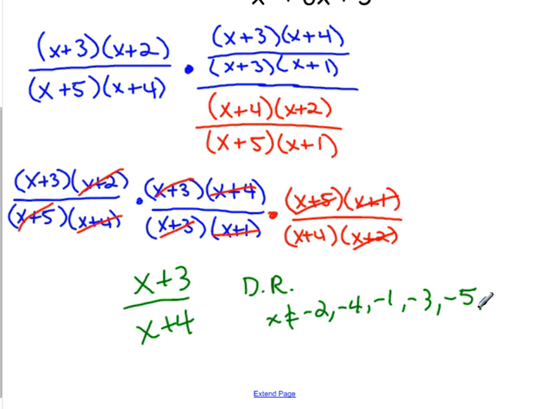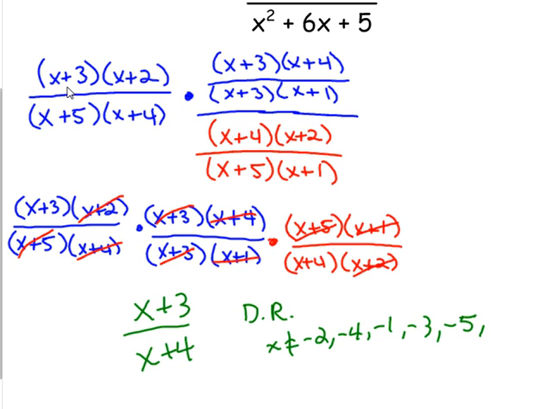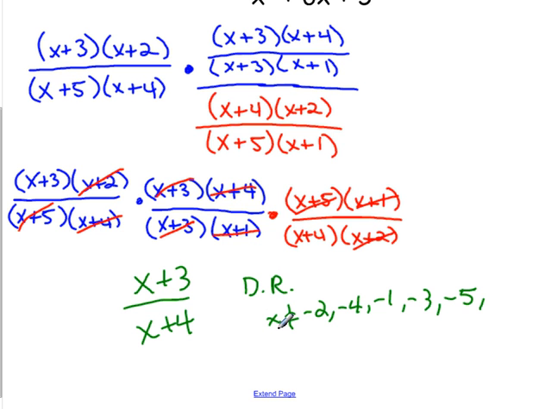Okay, then we got to go back up and see if there's anything we're missing from the problem from before. So looks like we would be dividing by -1. We already have that covered. -5, we have that covered. -1, -3, -4, -5. So it looks like we've covered all of our bases with the domain restrictions. So the domain cannot be any of these numbers, -2, -4, -1, -3, -5, because if we punch those in, we would end up dividing by 0, and that's just no good.